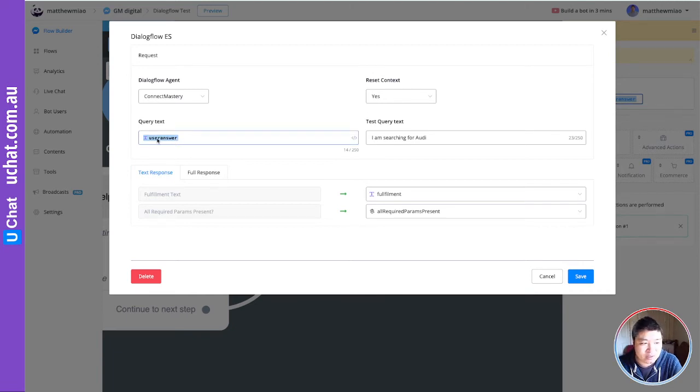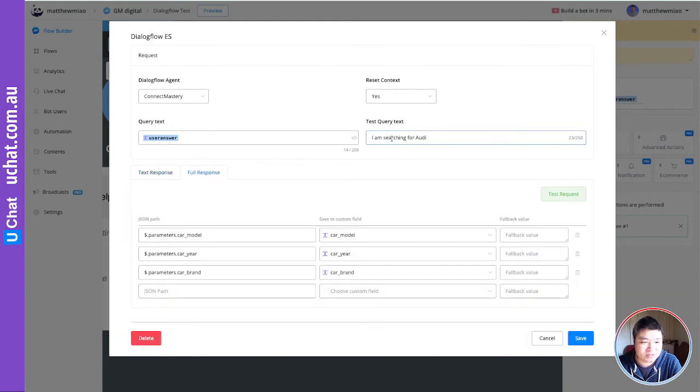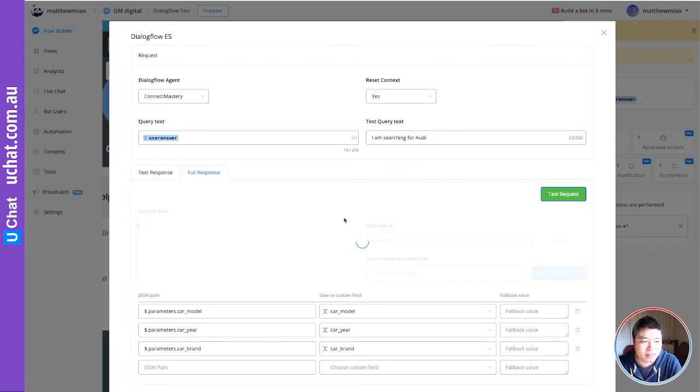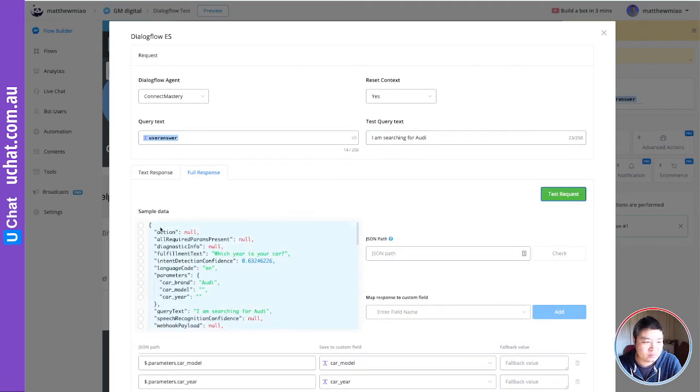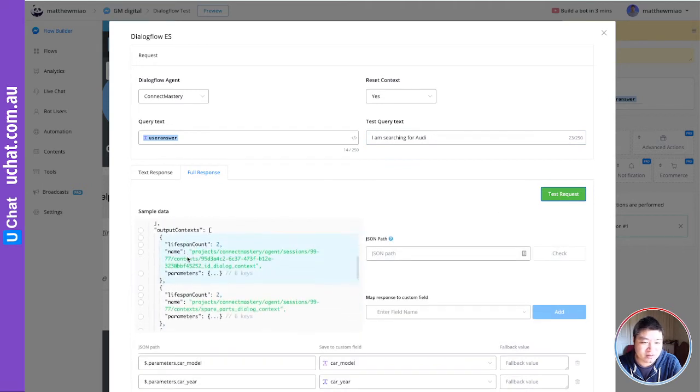And here is whatever the user is typing, right? And here you can test the query, for example using this test query to request, and then it will show whatever the response is from Dialogflow.